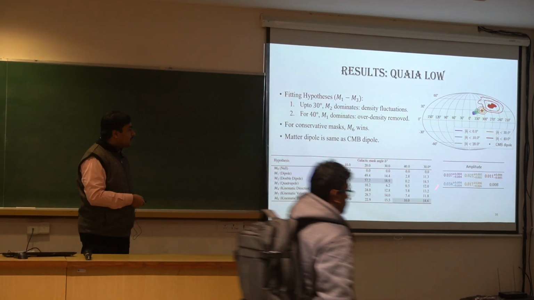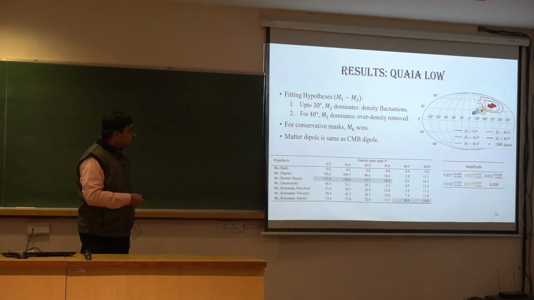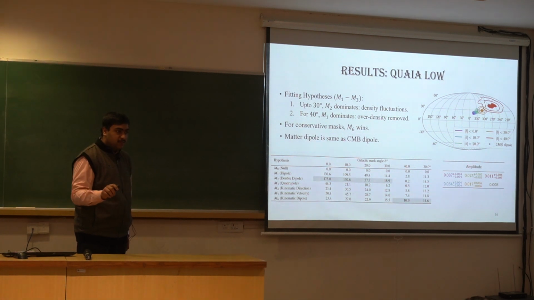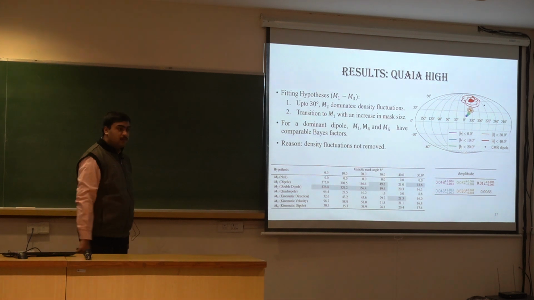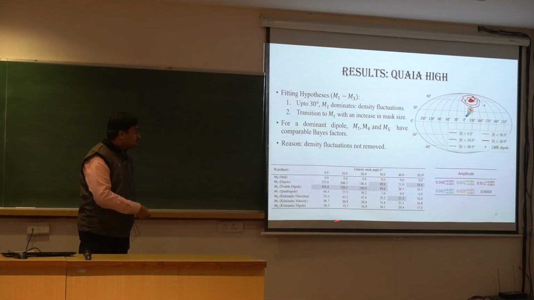Now, this is for the shallower version, and you can see here, as we increase our galactic mass and our contaminated data points are increasing, our dipole direction and our dipole amplitude switches to the CMB direction and CMB value. So indeed, there is no 5.7 sigma tension present. What about the deeper data set?